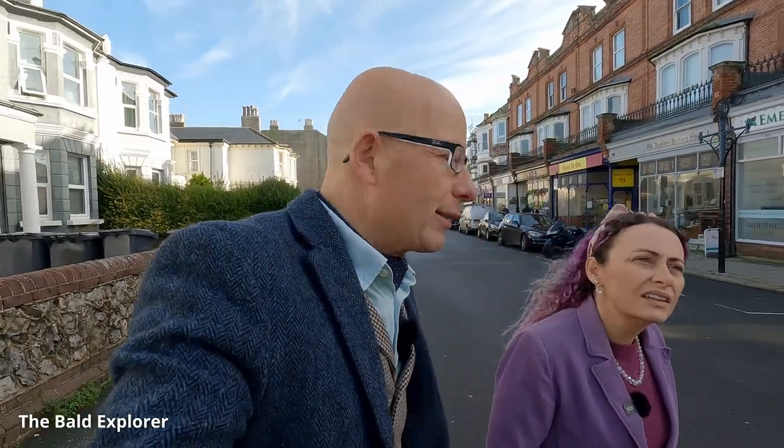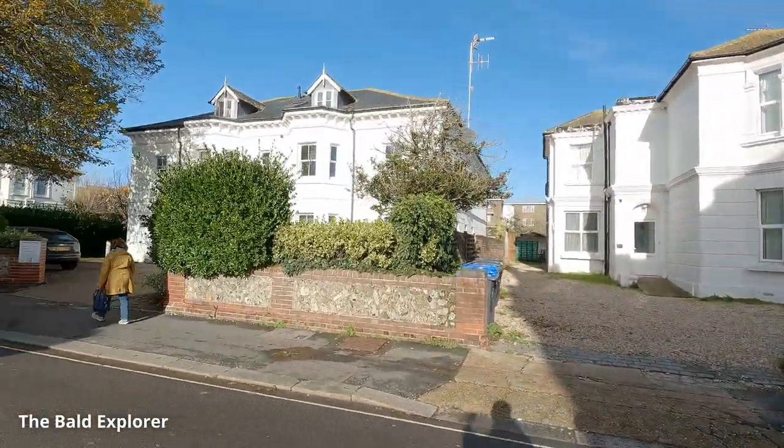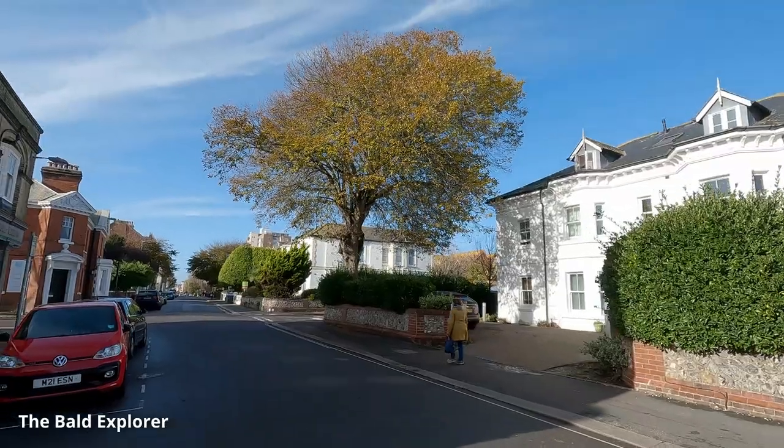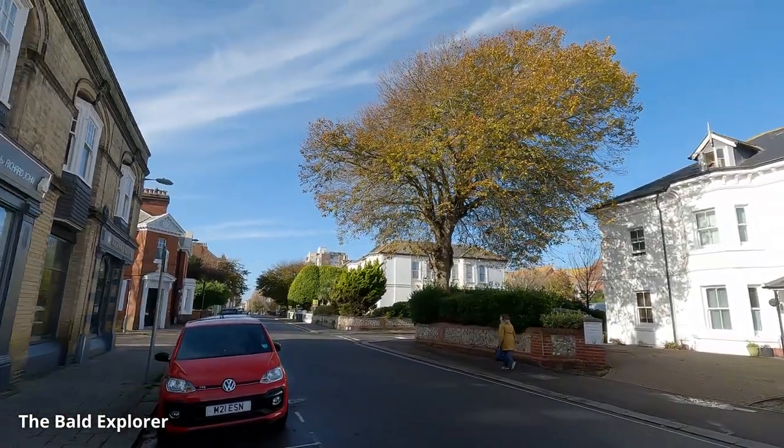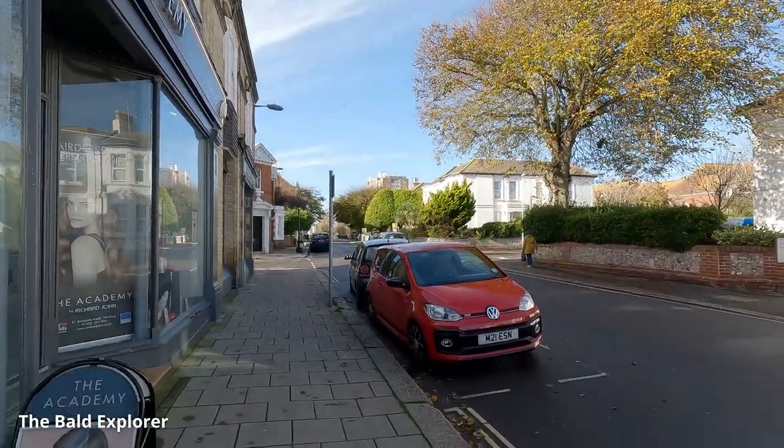Roland's Road goes on a little bit further with more houses — anybody watching will say 'oh you missed our place' — and we're going to miss a lot of things. I just want to look at that beautiful tree — trying to see if it's an oak — it's just in that colour of autumn which is rather lovely. More Georgian houses all looking very lovely, very resplendent in autumn colours.